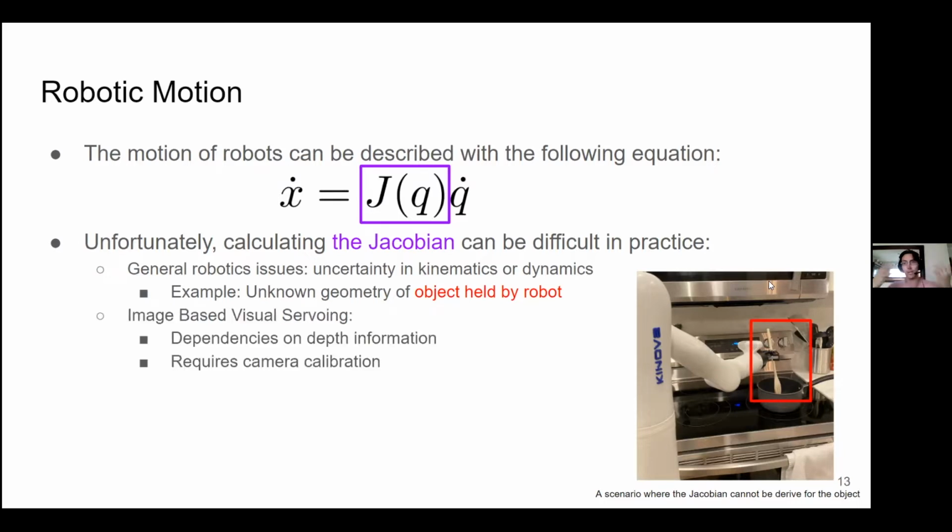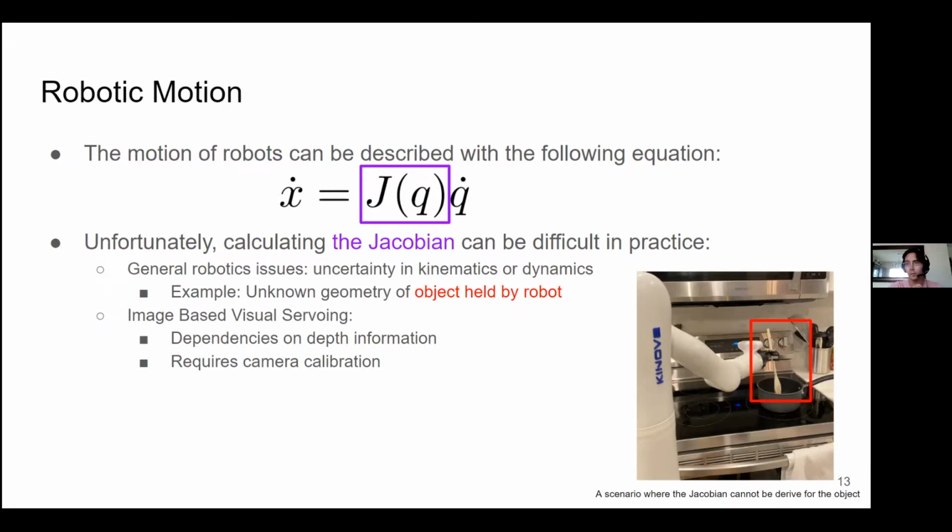This can also more practically arise in what is called image-based visual servoing, where you have a camera, you can see the robot, you're tracking some points in the robot, and there's some point in the camera space, and you want to move the robot using just the camera information. Unfortunately, the analytic Jacobian that exists for defining stuff with respect to the camera has dependency on depth, which requires you to approximate the analytic solution anyways.